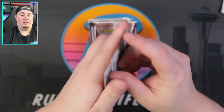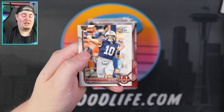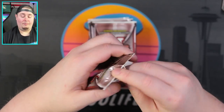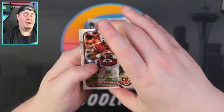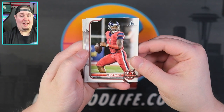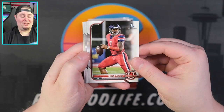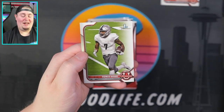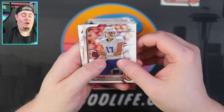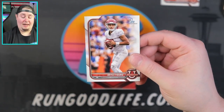Kenneth Walker and Will Levis — my apologies if I'm butchering some of these names. John Metchie, Bo Nix, Hank Bachmeier, and Tua Tagovailoa. Casey Thompson, Malik Willis — I was hoping the Seahawks would actually take him in the first round. We took an offensive tackle instead, which feels like sour grapes now that Russ is no longer here. Would have been nice to have Willis last year. Karis Jackson and Romeo Doubs.